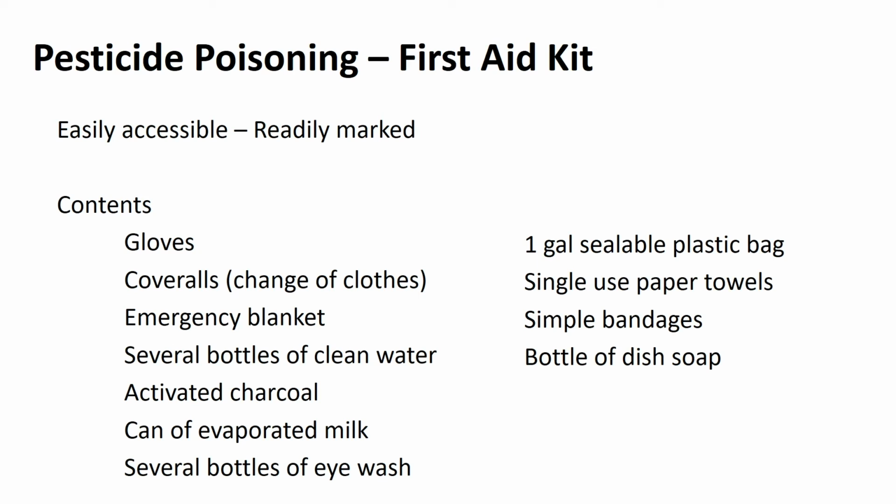But when you start looking at a first aid kit, here are some pretty important items to have along in that first aid kit. Gloves, chemical type gloves. I was going to say, not just gloves, but we want chemical resistant gloves in our first aid kit. Change of clothes. If we dump a bunch of chemicals on us, we want to make sure we can get that off of us very quickly and have a clean change of clothes to get into. And if we don't have that change of clothes, some of those disposable Tyvek coveralls are our change of clothes at that point. We don't have to have street clothes on. We can get in that Tyvek suit until we get back to where we can change clothes again.